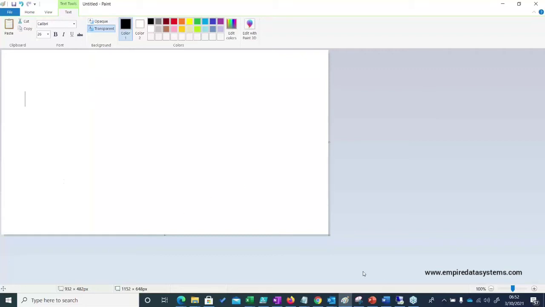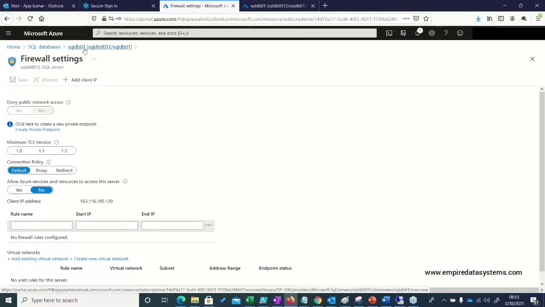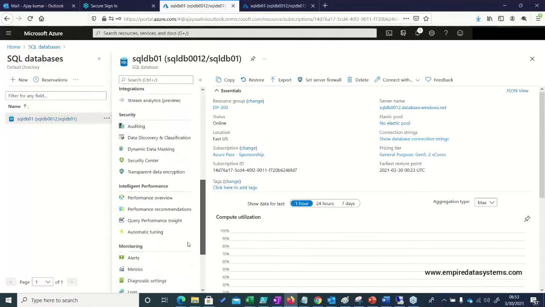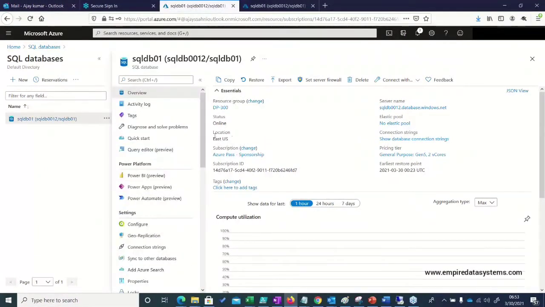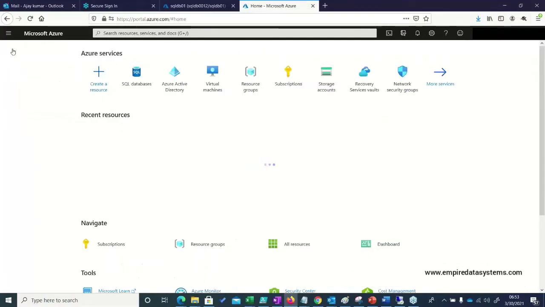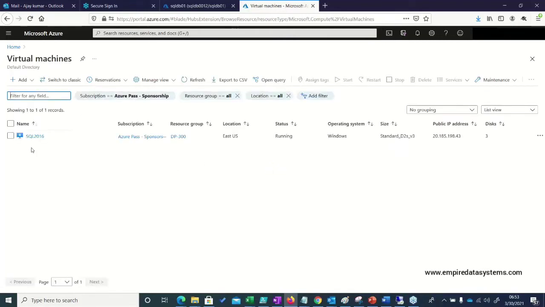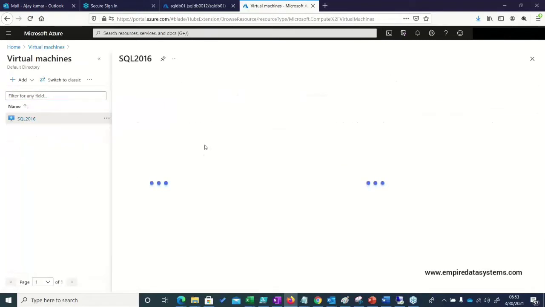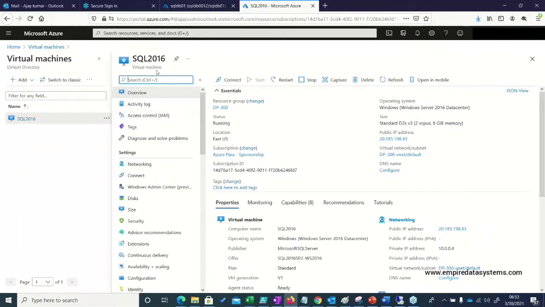So now we are talking about authentication again. If you look at the authentication part here, you cannot see IAM, right? Let me open the virtual machine here. This is my example of IaaS, infrastructure as a service, where I have used SQL Server, and I'm the owner of the operating system as well as the application hosted on that server.